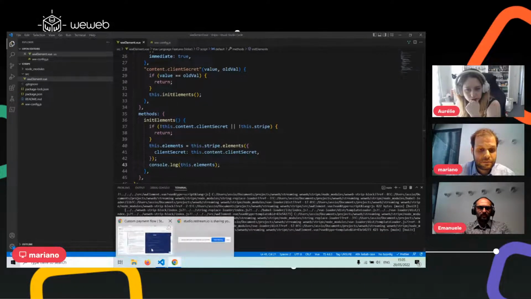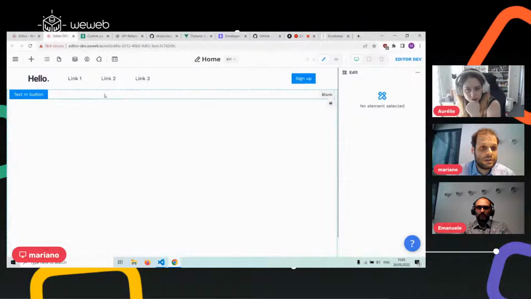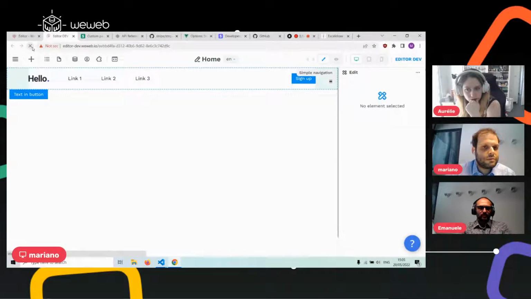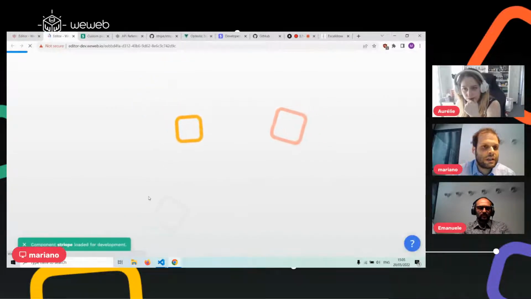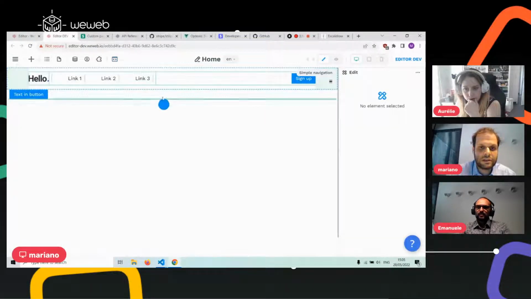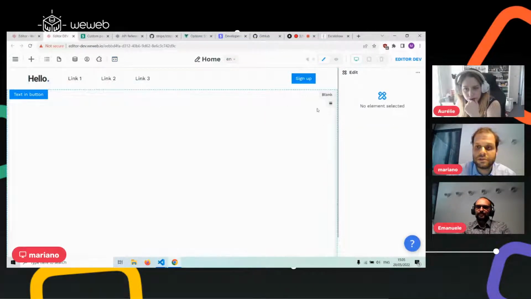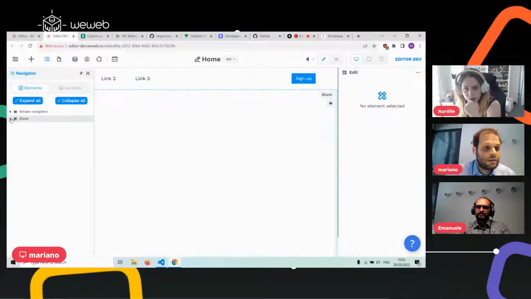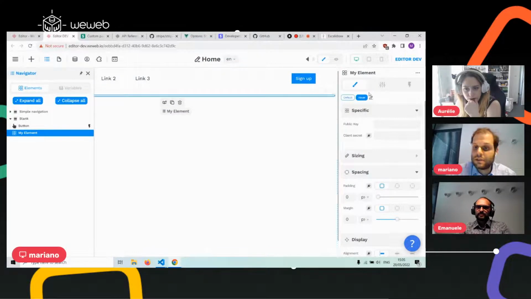Okay, so what I'm doing here in the dev editor, I'm going to reload, because I'm not sure the component was updated, since I didn't put it in the page. This is the element. Yes, and you probably need the public key.